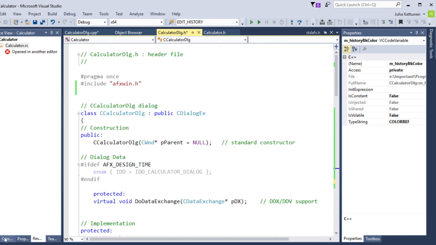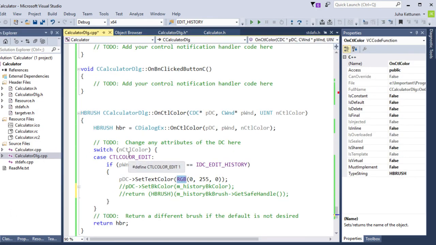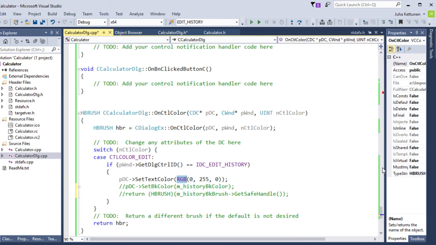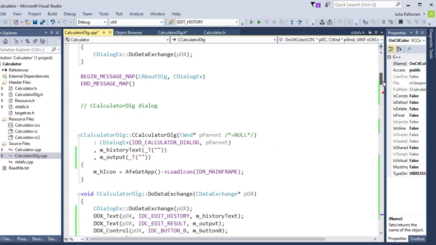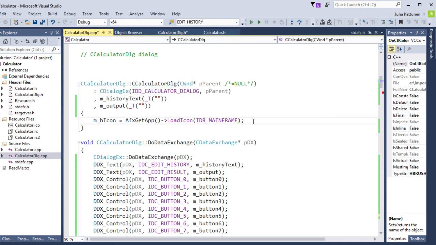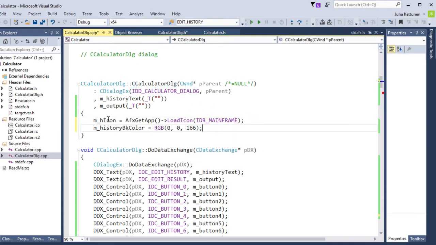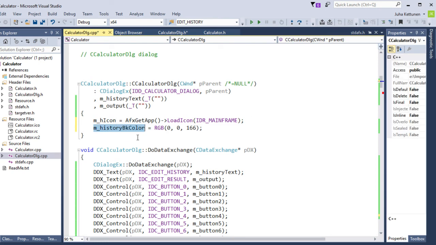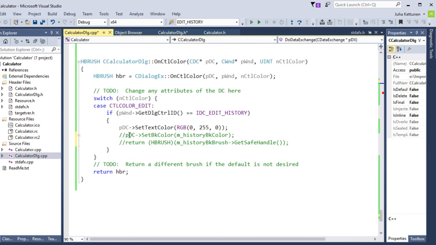Blue. We can, for example, set it in the, sorry, my throat is again giving me troubles. Maybe I need to drink something. That helps. Okay, so I go to the construction function of this dialog, and we can do it there. We can do it anywhere, but when the program starts, it doesn't matter really. But I think this is the best place to do it. So I'm setting it to some kind of blue, this color. And now if we go back here, I'm setting the background color first to this blue.